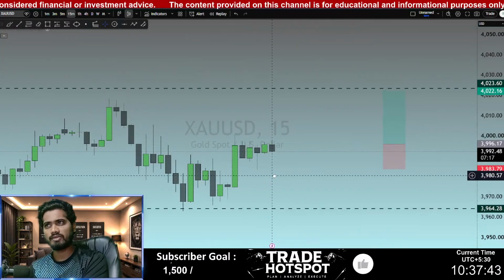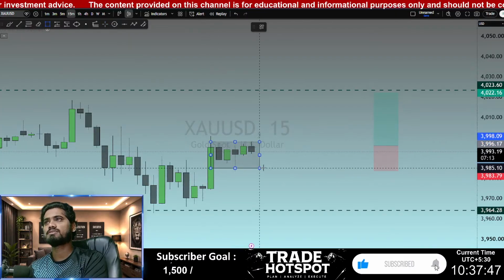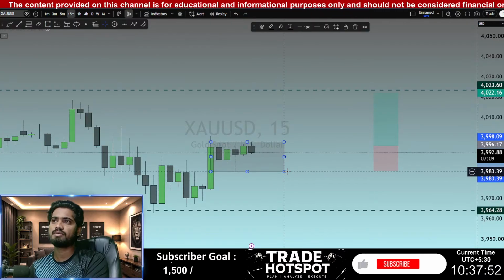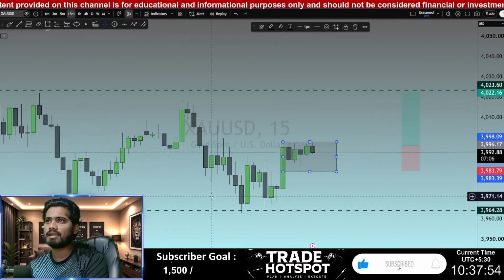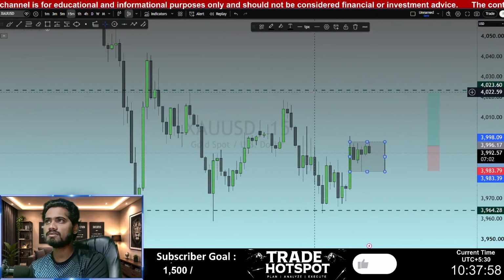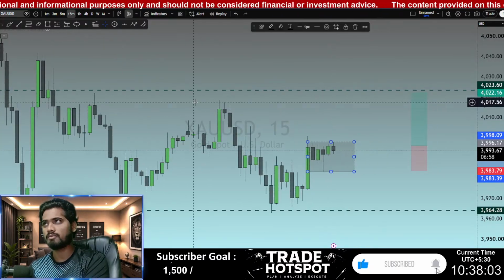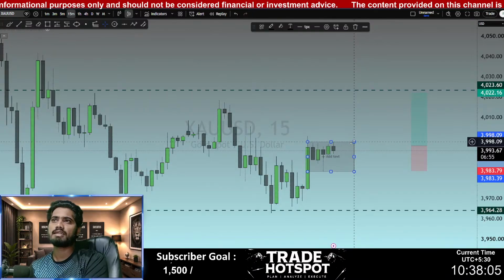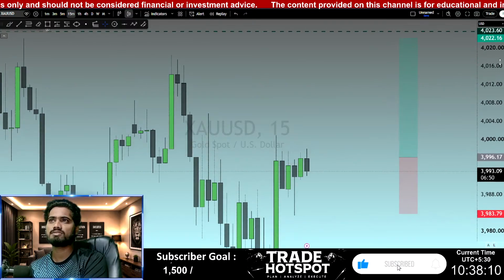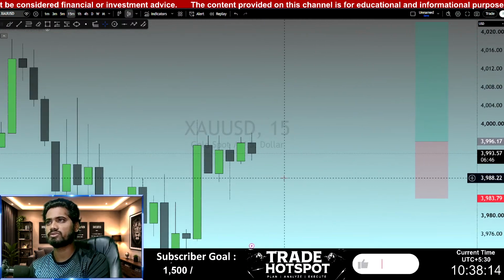But currently you can see the market is sideways right now, so for that purpose I have not entered, but I'm trying to enter at this point because I can see the market should come to this level at least. This is a resistance, so the market should come to this level. Because of that I'm trying to take an entry here, but I can't. I'm not seeing a strong resistance here, so I ignored this trade right now.